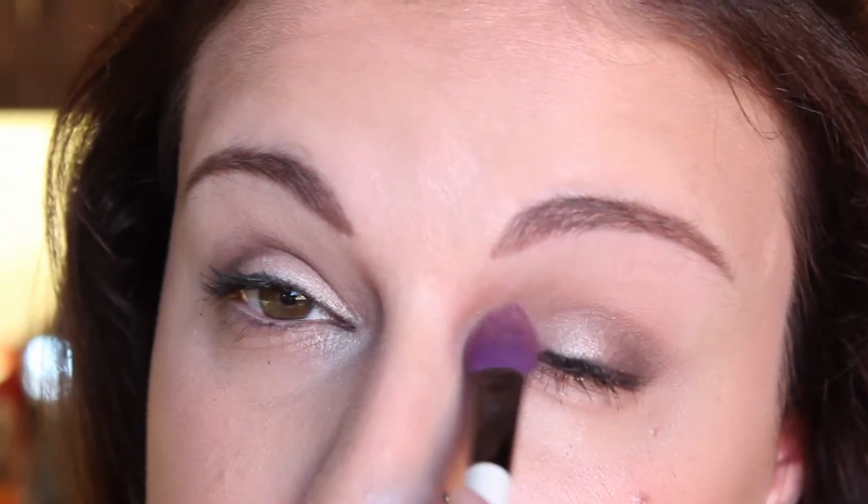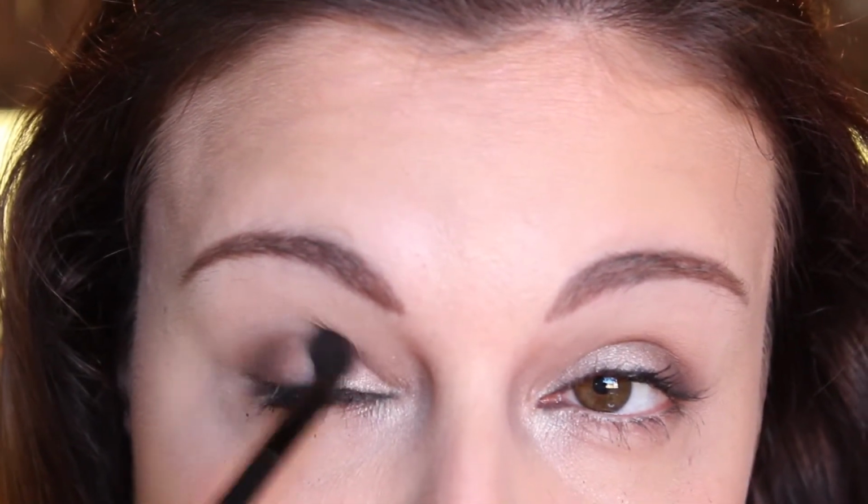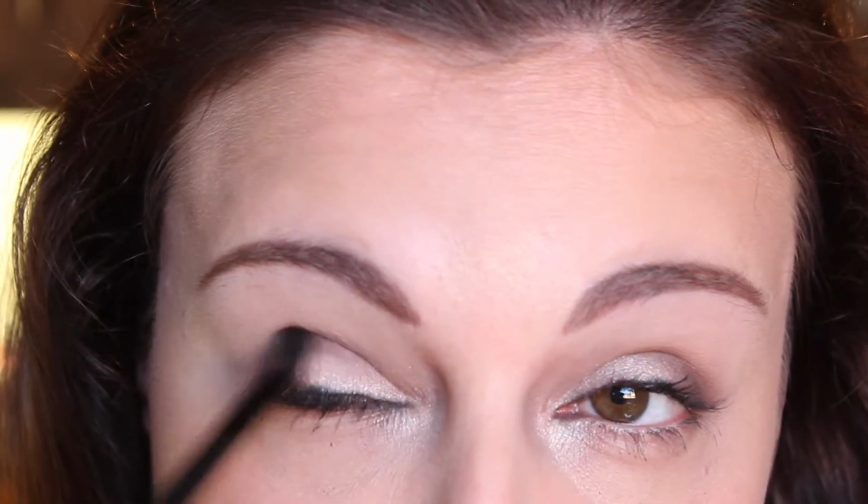I'm going to do the exact same thing with the other eye. Now that I've packed that color on, you can see the eyes really are starting to pop, and I'm just going to go in with that brush I used for the darker shade, and I'm just going to blend that into the lighter shade and just go along that crease line. Just get it nice and blended in. Now if you are worried about harsh lines contrasting, you can always go back with your blending brush and just blend that in also.